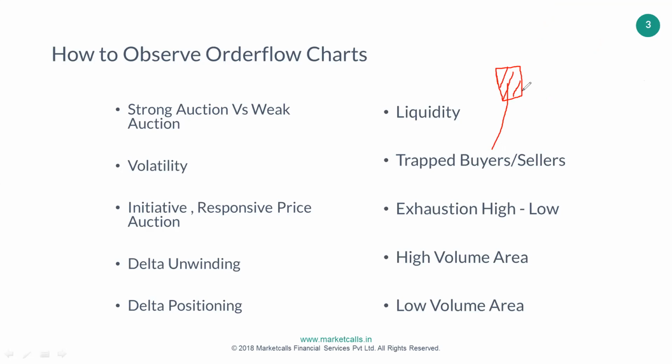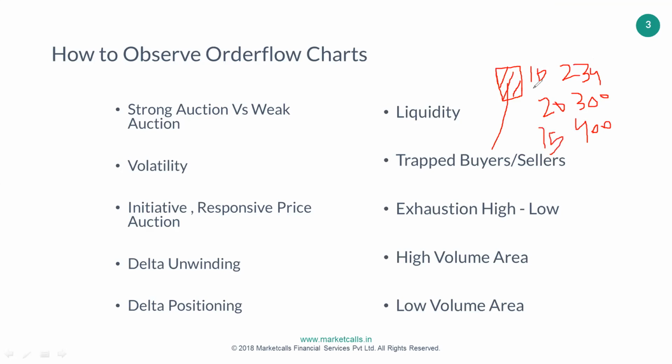No. Delta positioning is where more players are on one side. If you look into the order flow, compared to the sell side, the buying side will have more volumes, say 234, and say 300 lots on the buy side again. Mostly they come in the form of a package, like 400 lots. But compared to that, the sell side will be very weak. Let's say the sellers will be some 120 and some 75 or so.